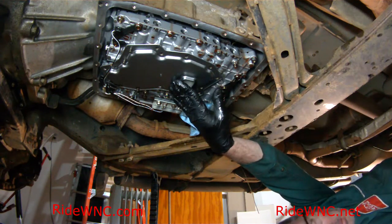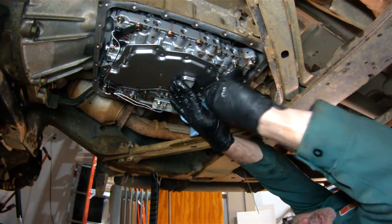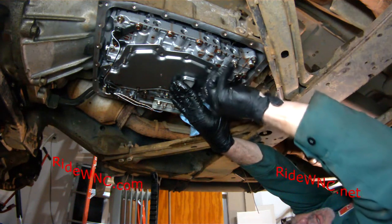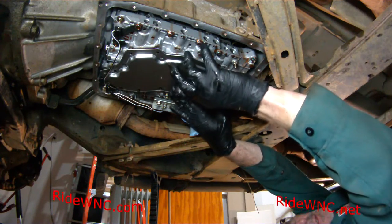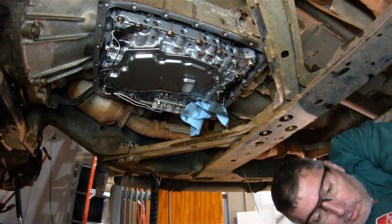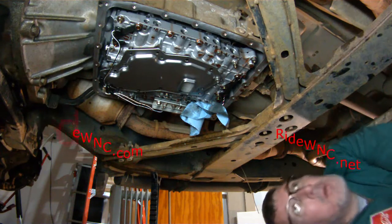It almost makes me think that whoever took this off last time might have over torqued those little screws, and now they spin freely in the transmission, which is a shame.